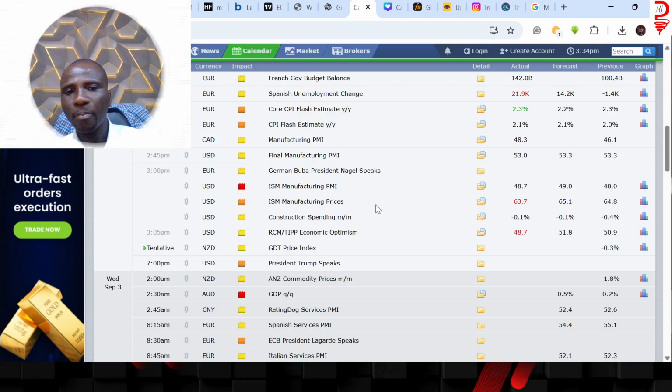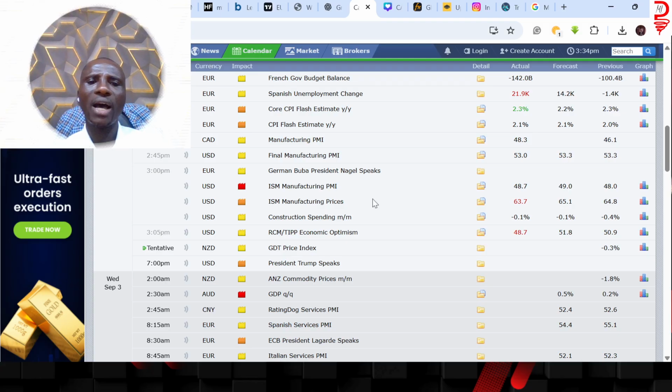However, it is very important for you to know that to a large extent, the hard data is what you really want to bank on. In most cases, hard data is more predictable than soft data. This is a survey in the form of an index. We call it the Purchasing Managers Index. ISM is the Institute for Supply Management, and they come up with this measure of index, and this index has implication on the performance of the industry.